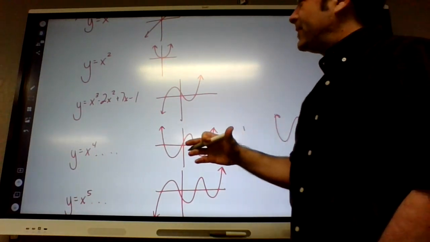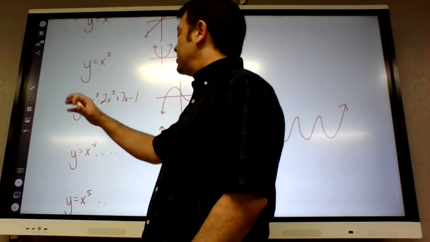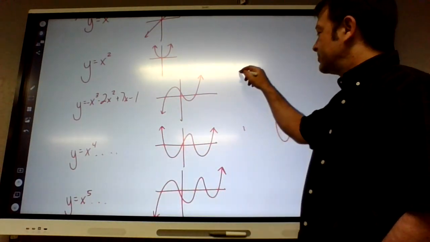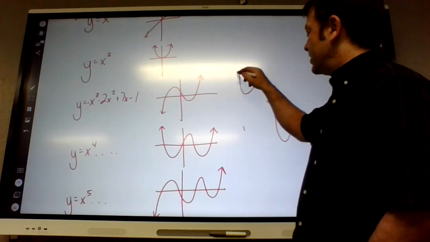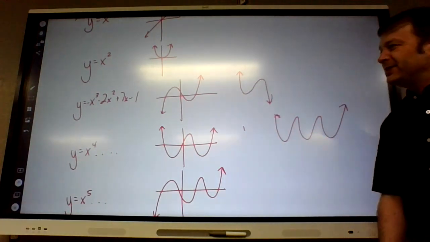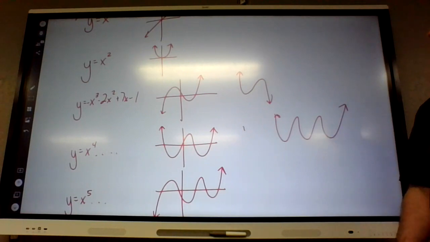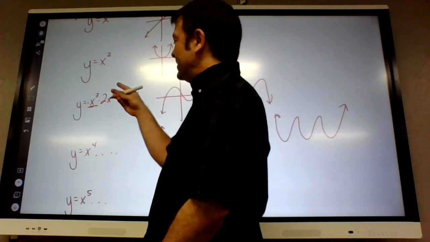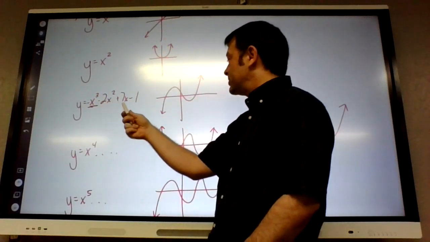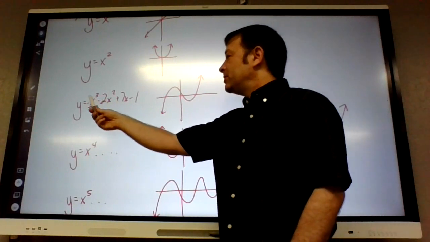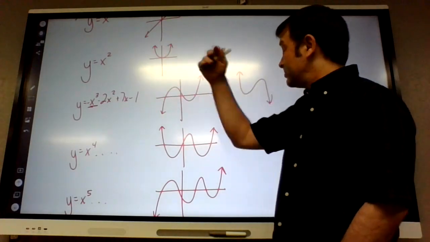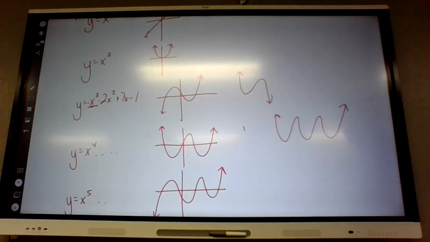Okay, but what happens if I throw a negative in front of the x cubed? Or the x to the fourth? Like just flip. It goes upside down. So instead of starting down and ending up, it would start up and end down. It's basically because the x cubed is the most powerful of all these terms. If you put a negative in a cubic function, it comes out negative, but if you add a negative in front, it'll be positive every time. So as you go to the negative, it turns positive. Anyways, I guess you guys kind of remembered that, huh?